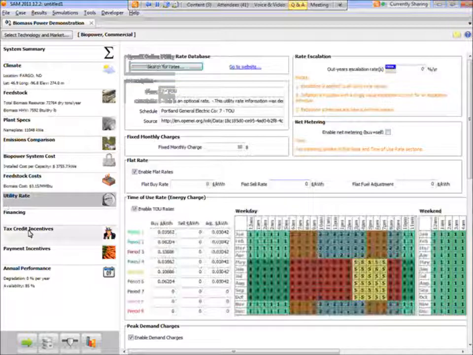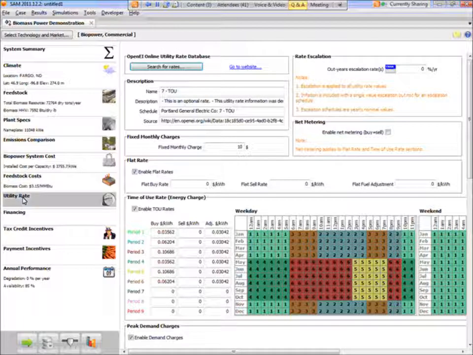These utility rates only apply for commercial and residential financing. If you're modeling a utility scale system, then you specify a PPA price. So it's a different financial model that we're not going to talk about today. But you can read more about it in help or on the website.